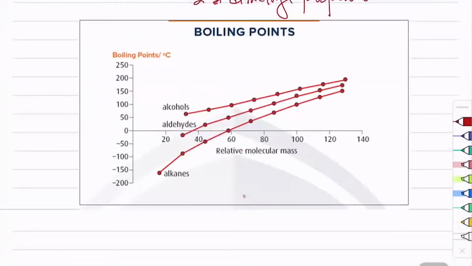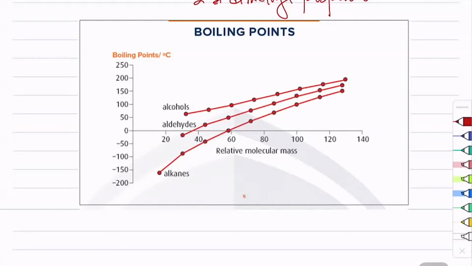So if you look over here, the boiling point of alcohols is higher and the boiling point of aldehydes and alkanes is lower, which means aldehyde is somewhere in the middle of alcohols and alkanes. While alkanes have a completely non-polar structure, aldehydes have some polarity and alcohols have a polar structure. So aldehydes have a higher boiling point than alkanes. The reason: they're polar, alkanes are non-polar. So there is a permanent dipole. So there are permanent dipole forces, and that is why aldehydes have a higher boiling point than alkanes.